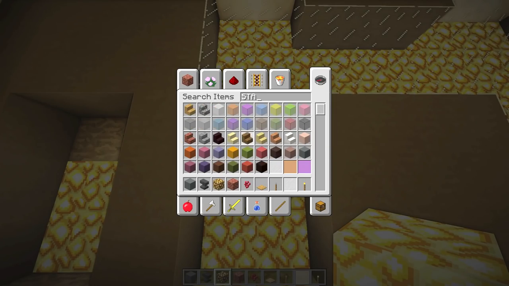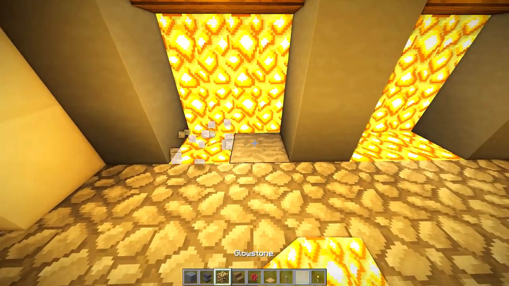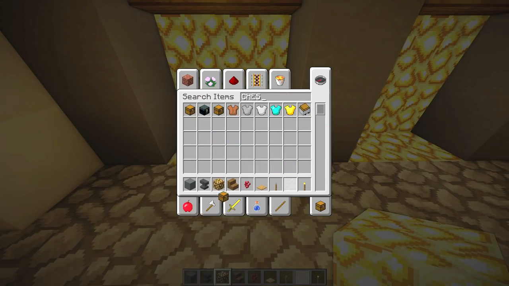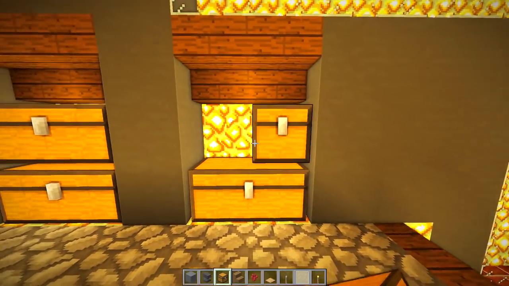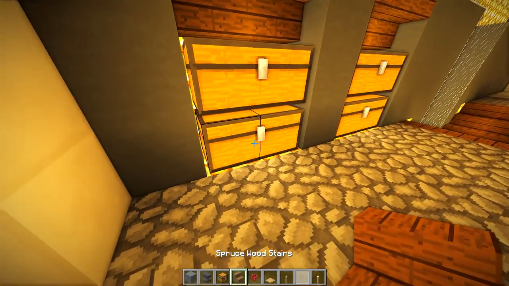Just do a stair that's made of spruce, put it upside down, that'll actually fit perfectly. And then you can go ahead and just put your chest in there. Like that. Pretty simple. Nothing too complicated. Chest, chest, chest, chest, chest. Perfect. And then you could probably do another one right here, if you want a bunch of stuff.